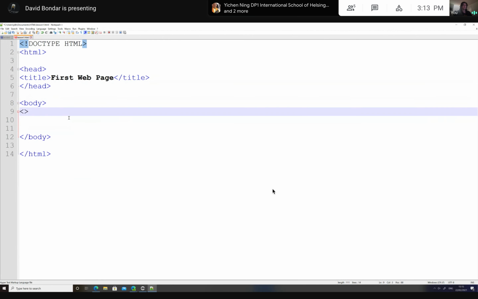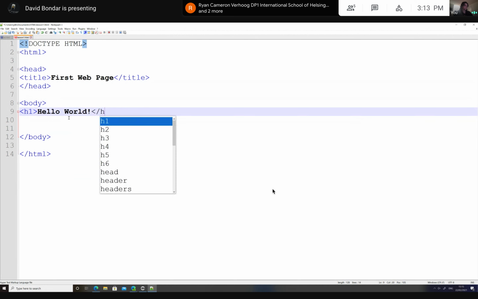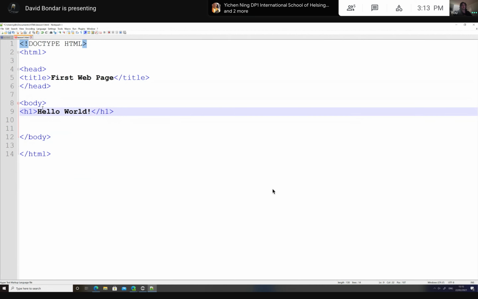How do you write something with text? We can do this. H1, and then we write the text. Hello world. Okay? That's the header, right? Well, yes, it means header 1. And what that means is we can change the size of the font by changing this number. Header 2 is smaller, so 1 is the big, header 3 is smaller, header 4, and we can test that.